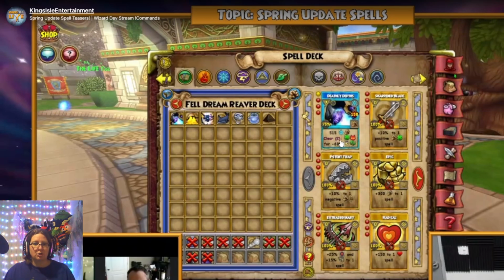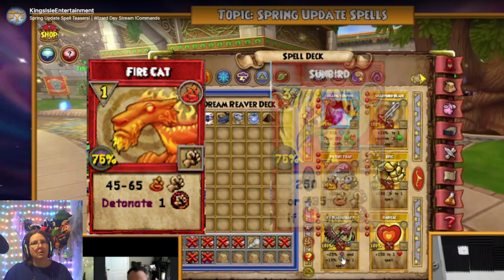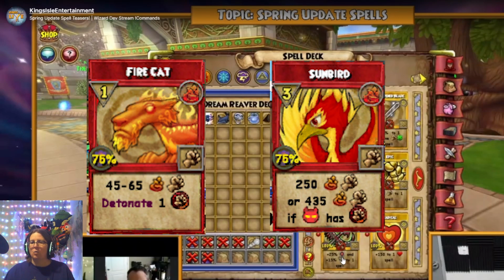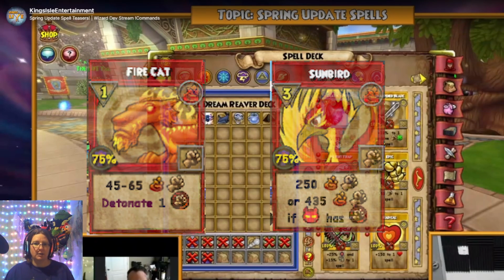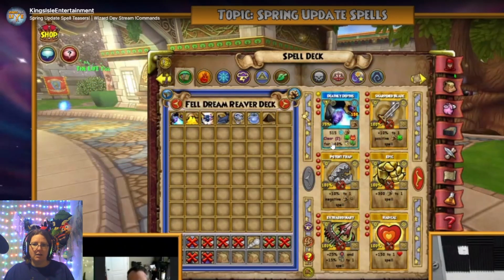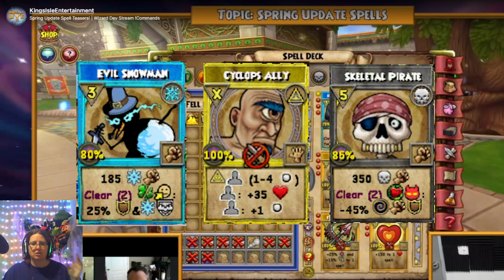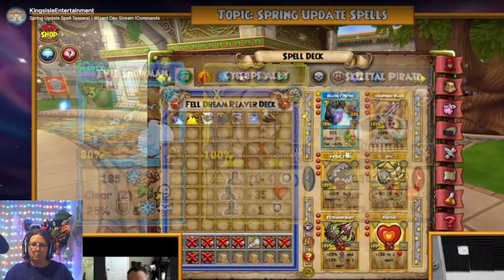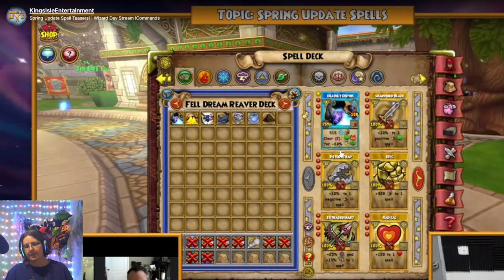Maybe people aren't too novice yet, but they do have an upgraded Fire Cat or Sunbird or whatever and still want to know what those do, but it's a little bit confusing. So I'm glad that they are going to be doing those. I think that any of the ones that have a lot of features and icons should be done before the rest that are just damage. You don't need a description right now for adding 150 to a healing spell. We kind of figured that one out.